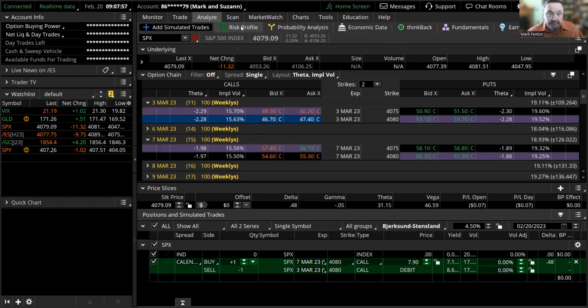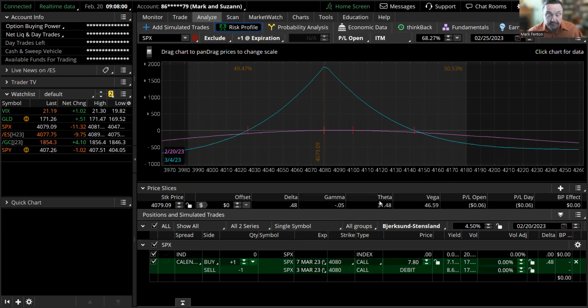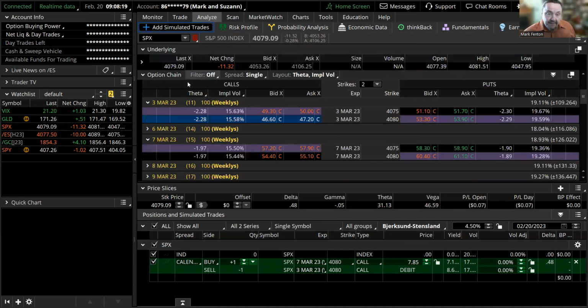Now, another way you can make money in a calendar also, or lose money, is that it is long Vega, meaning long volatility trade. Anytime you buy an option in a further out expiration and sell one in a nearer options expiration, you're going to be long Vega. What does that mean? Well, as we can see back here, every option has its own implied volatility. So if we look at the March 3rd, it has a 15.6058. It's bouncing around a little. And the long has a 15.44.